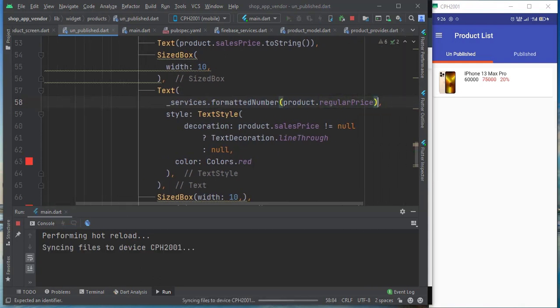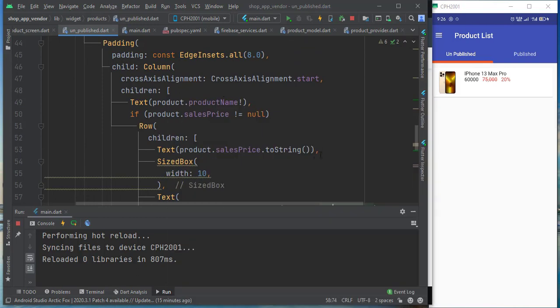Now if you do hot reload, you can see there's a change in the number. Yeah, you can see the regular price, there is a comma, so same like that you can change the sales price also.